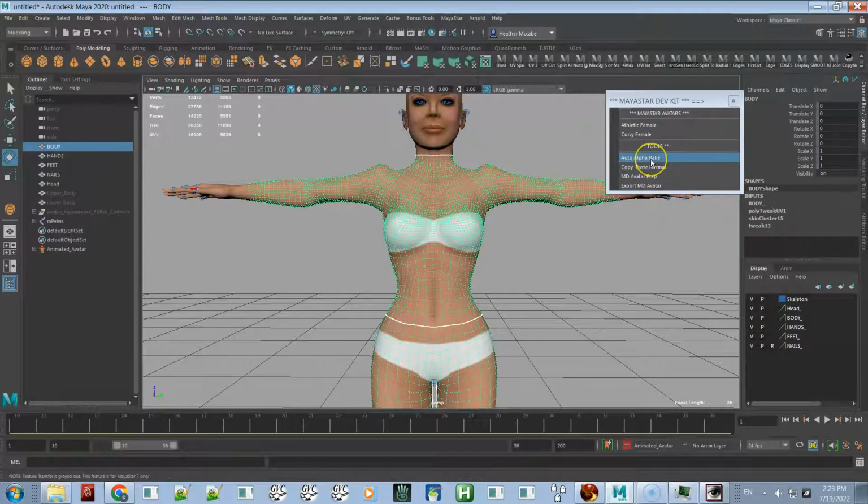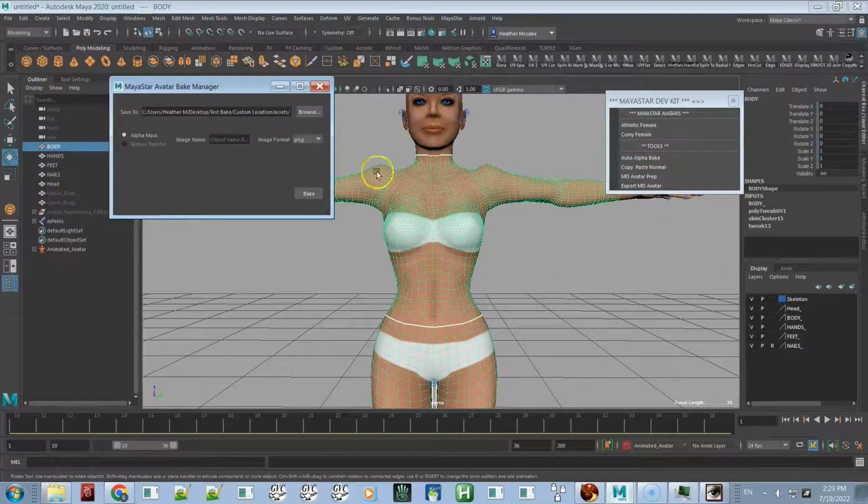We also have an auto bake system where you click on that, and after you make your mesh clothing and the avatar in Maya is wearing the clothing, you can use this to generate an alpha mask for your clothes automatically. And we even have it so you can paint on the avatar itself and clean up the auto bake, so that you can completely control where the avatar is going to be visible and invisible. We try to make it as easy as possible. So we have the auto bake, and there will be a video out showing exactly how to use this.